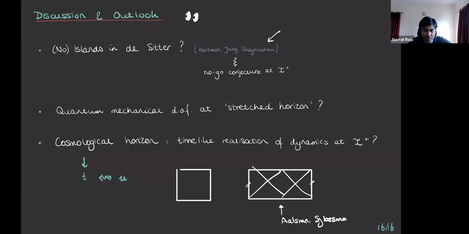So let me understand once again. You start with a DS3 and then you reduce it to DS2, so you get a theory of JT gravity on DS2, right? Is that correct? Mm-hmm. So the original DS3 also had a cosmological horizon, but it's not true that gravity is weakly coupled at that horizon. No, I don't think so. Right. So somehow by doing a dimensional reduction, you end up with a system where gravity is now weakly coupled where it was not weakly coupled earlier.